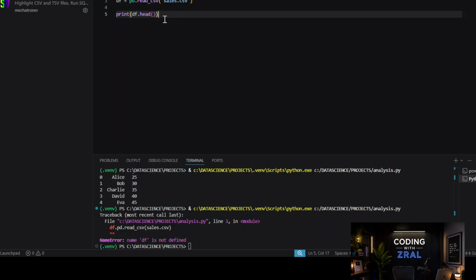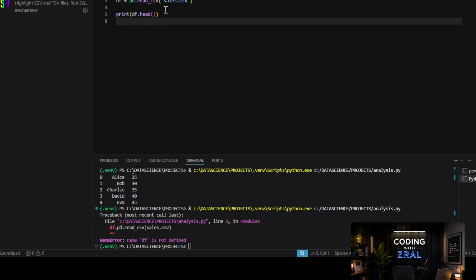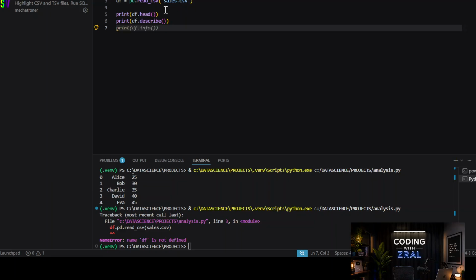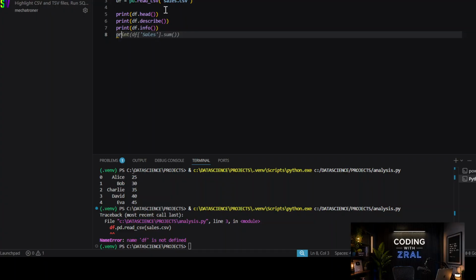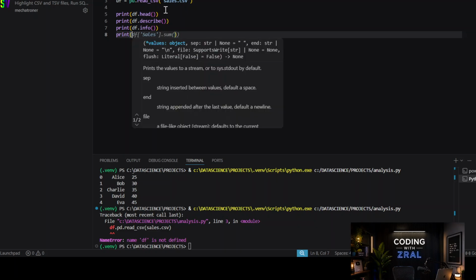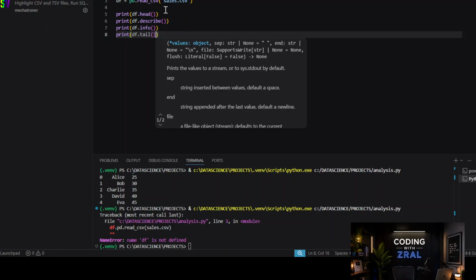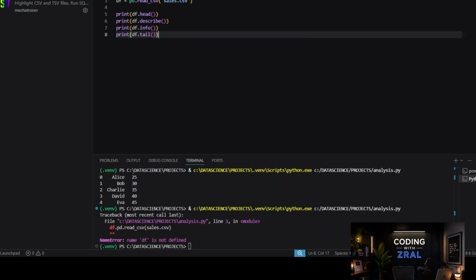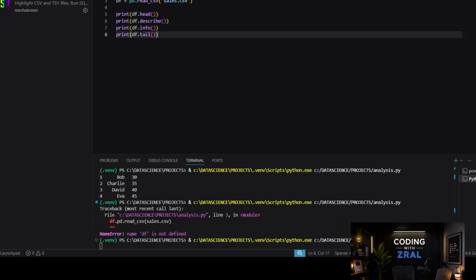Also, we can do the tail, and print the describe for us to read the data. You can also print the info, and the tail. df.tail(), like that. So if we run this, expect an output.